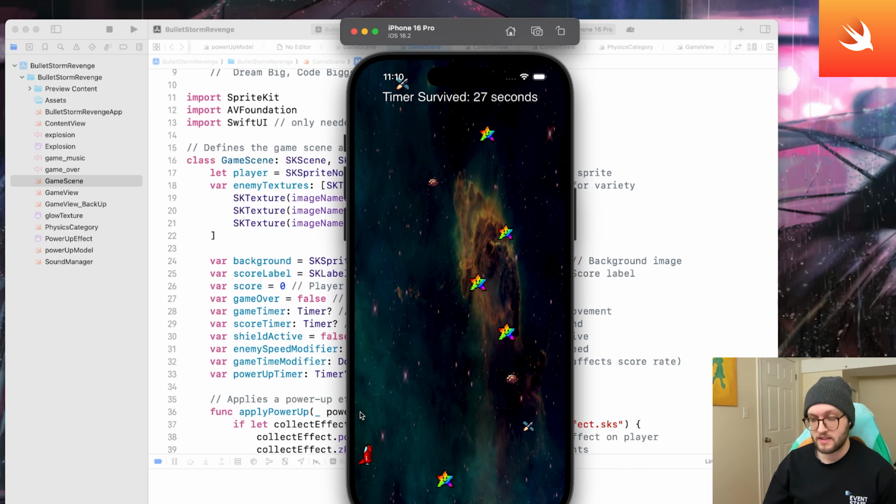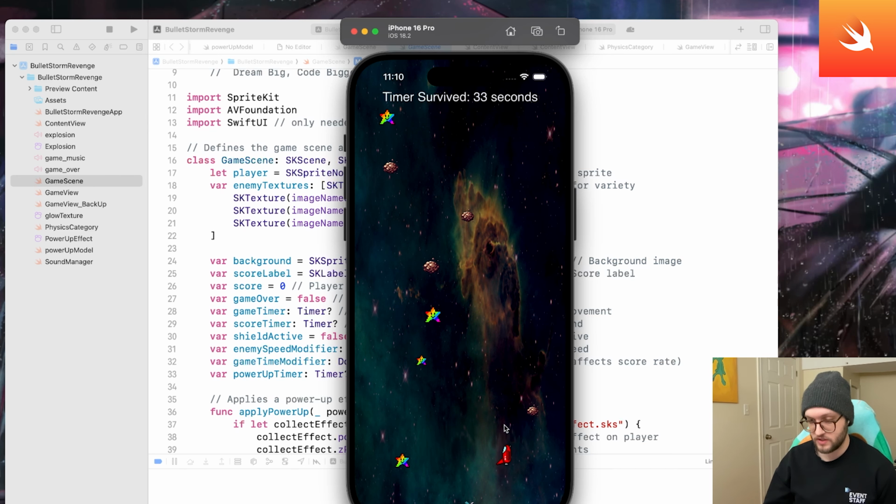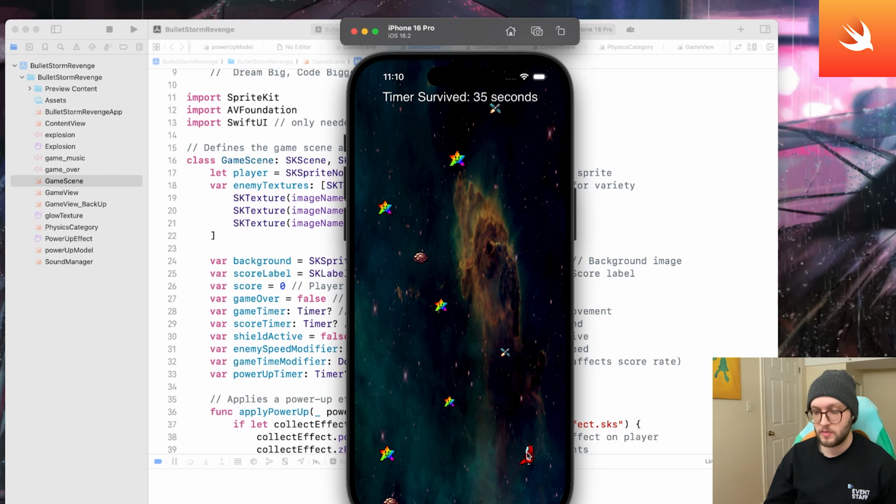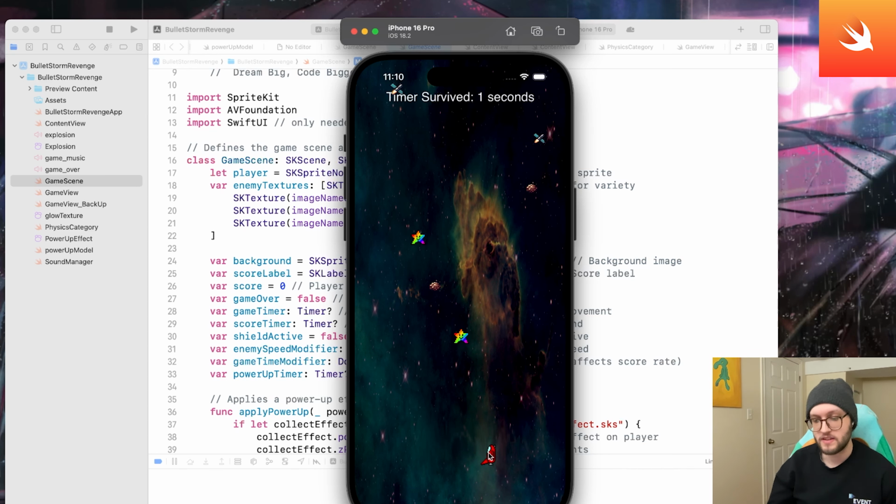In our next series, we're going to be looking at our user experience a little bit more and kind of handling the game over state a little bit better, as well as we're going to be adding some AI enemies in the sense of we're going to be creating enemies that have different gameplay logic than just the ones that are currently raining down from the screen. We're going to be creating some that actually track where the player is and try to intentionally take them out.